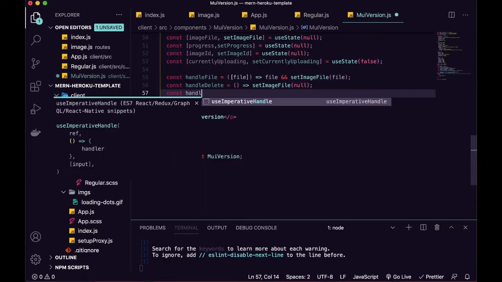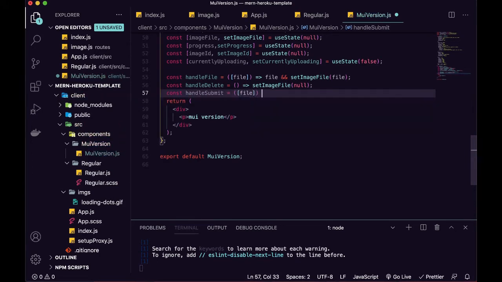Handle submit you can go two ways with. You could use the file that we've been saving in our own state, or you could just get the file from the event when it fires, since the MUI component will include it there when a user submits because it has its own internal state. So you really only actually need our image file state value if you want to keep track of the image file yourself outside of that MUI component.